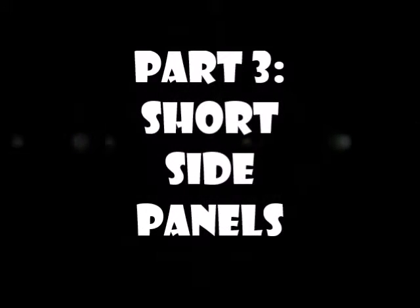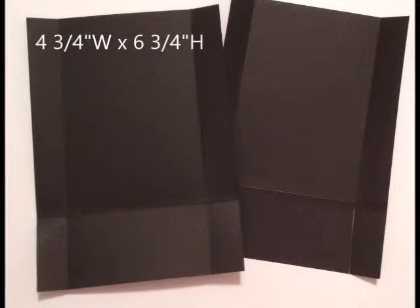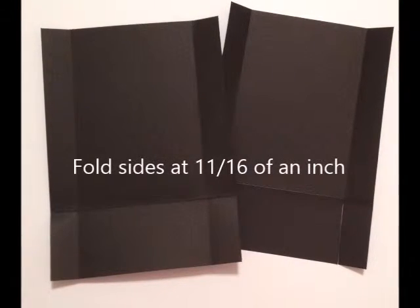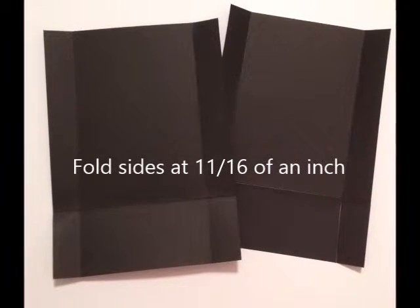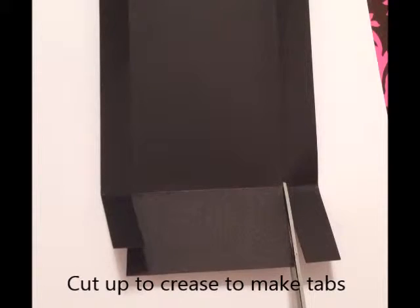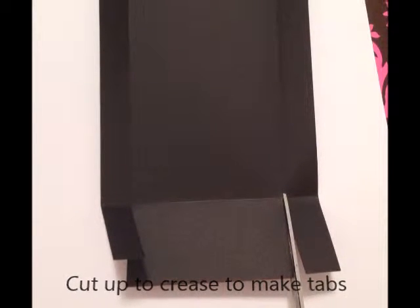Now that the longer side panels are done, let's move on to the shorter side panels. Begin with two sheets of cardstock cut at the measurement shown. Then fold the bottom up at 1 11/16 of an inch and the sides at 11/16 of an inch. Next step, cut up to the crease to make the tabs.